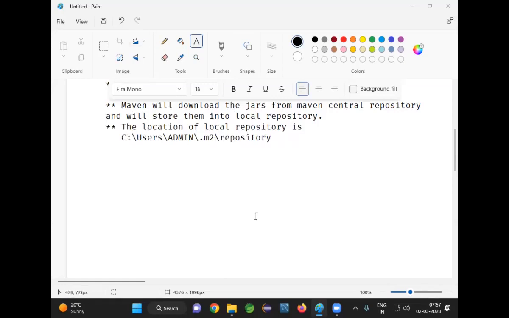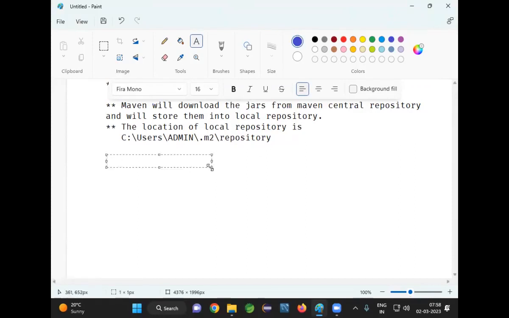Now, first I want to continue my concept.